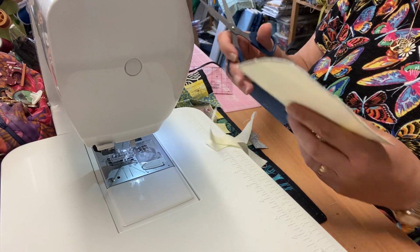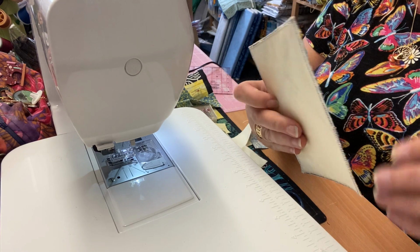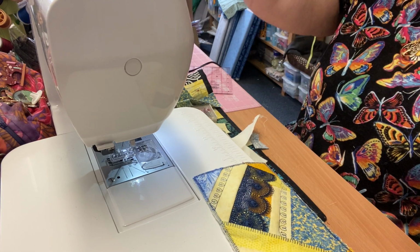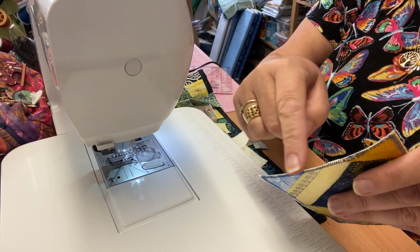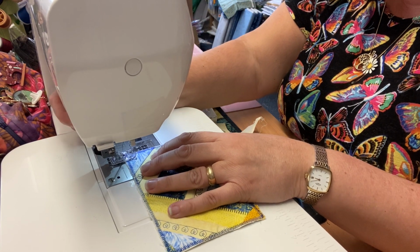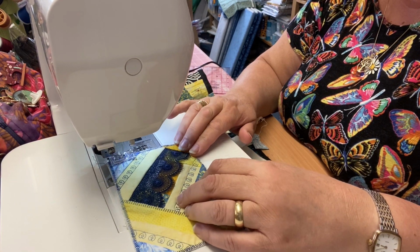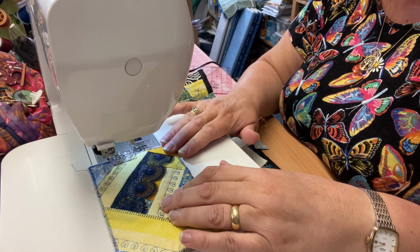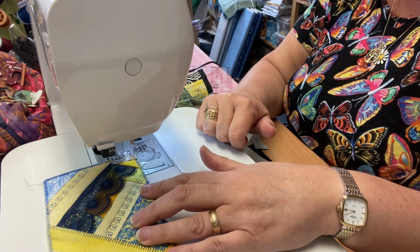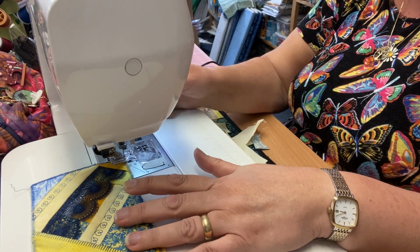But what I'm going to do, I'm going to zigzag around that again now. Now that you could leave it at that with the raw edge. But I'm thinking if I go round it again, it will look a little bit nearer to satin stitch because I didn't do it close to start. But it will take in that raw edge that I've just made. And so I'm just going to do that. I'm going to whiz it round again. So now it's going right off the edge into nothing. Make sure I get that corner. Turn it.